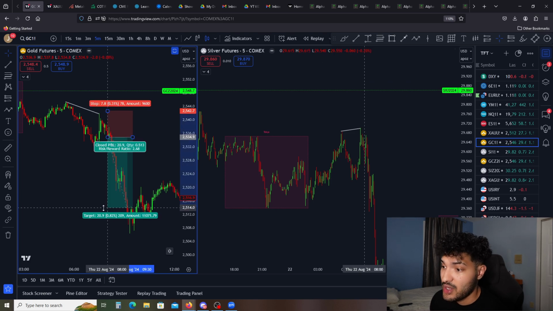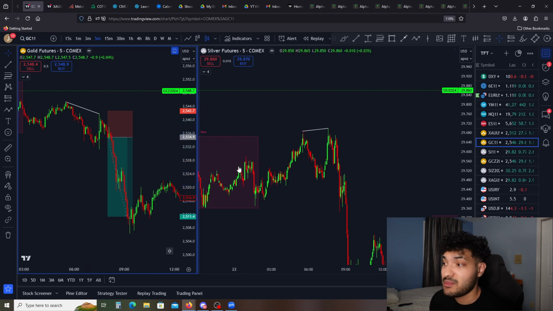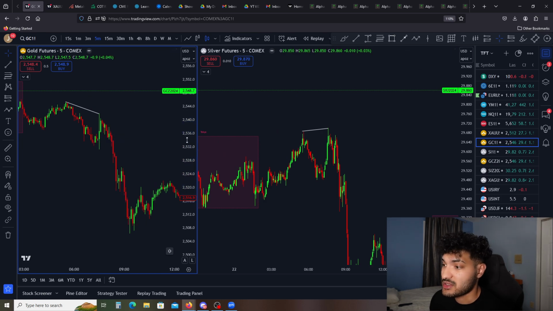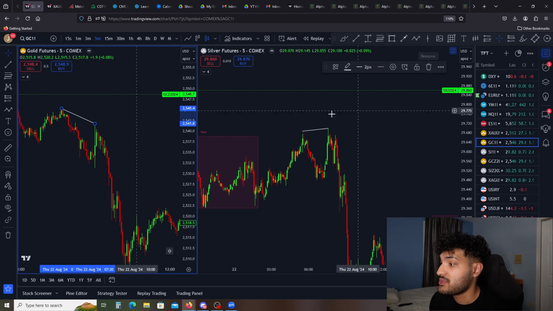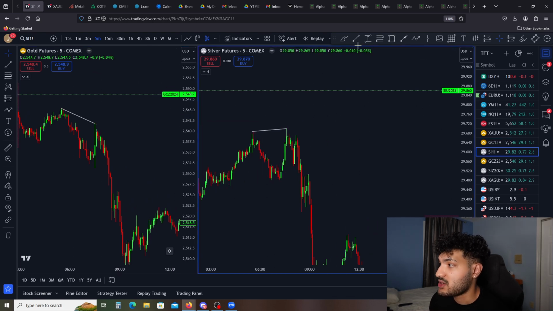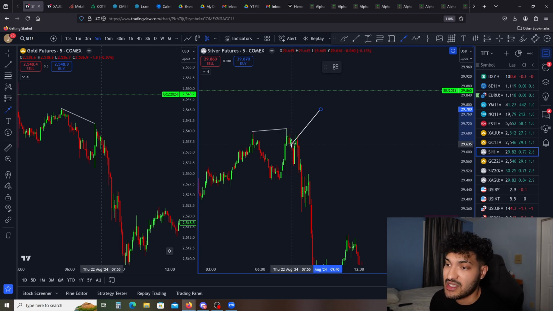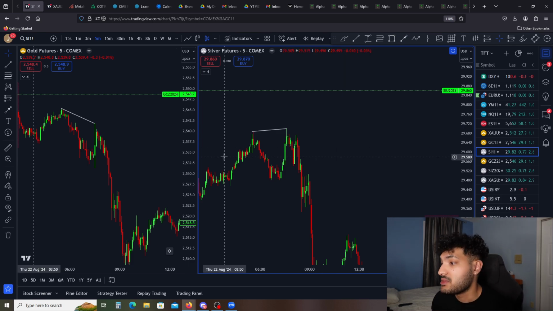This goes for 1 to 2. This one ended up going all the way to 3.6 RR, but if you want to go for 1 to 3, 1 to 3, right? Very simple. But again, you identify these asset divergences when the candle closes. This would be established on this candle. These highs would be established in real time on this closure right here. After this closes, you'll be able to see it directly, and you have to be fast. It takes practice to be able to execute in real time, but this is how you do it.